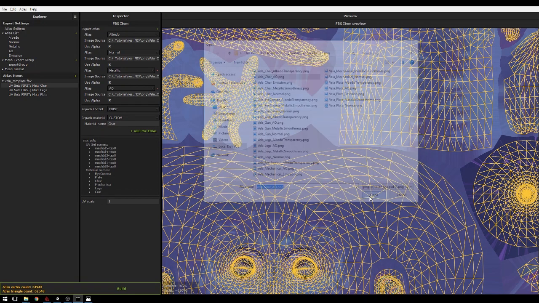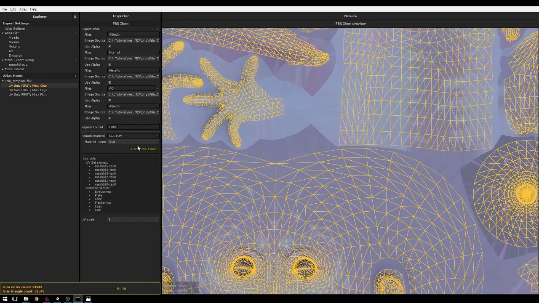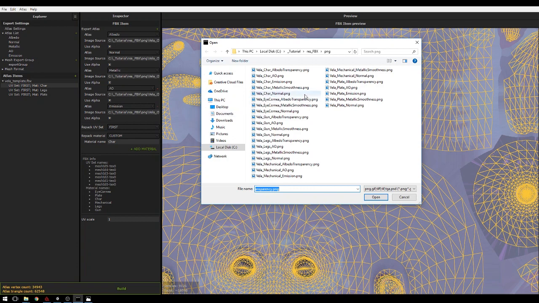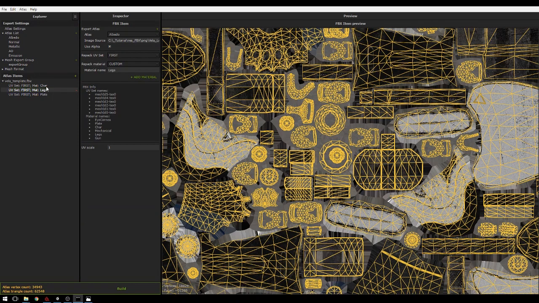Right here. And then lastly, the emission. And that will be this one here. Alright, so that's set up for one item, so let's just do it for the other ones.